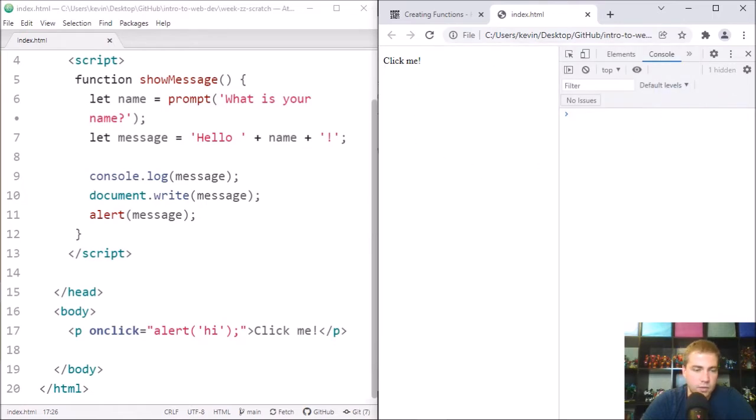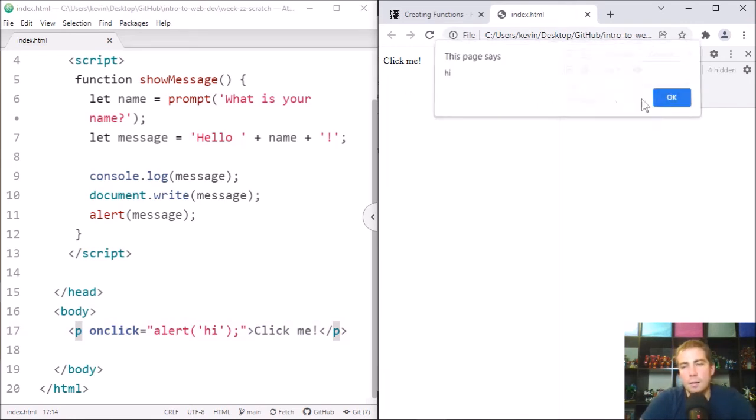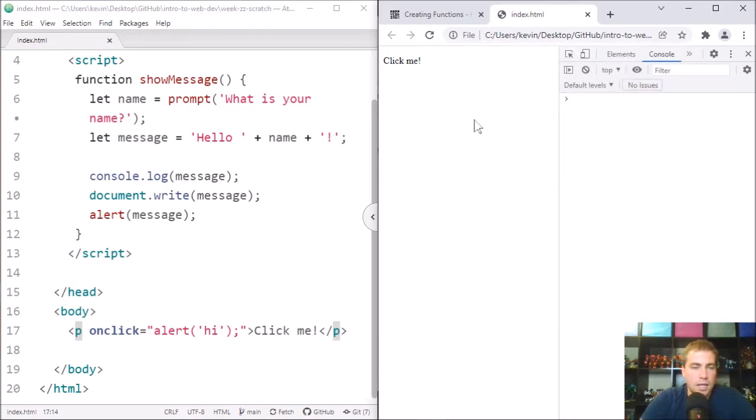So this line of HTML is saying create a p tag with the content click me, and then add an onClick attribute, which is equal to JavaScript code that will run whenever this event is triggered. In this case, it's onClick. It's when this is clicked. So I can do it multiple times, and every time I click, I'm going to get that same kind of alert dialog. And so that is events in a nutshell. You add an HTML element, and that element has an attribute, and that attribute points to some JavaScript code.